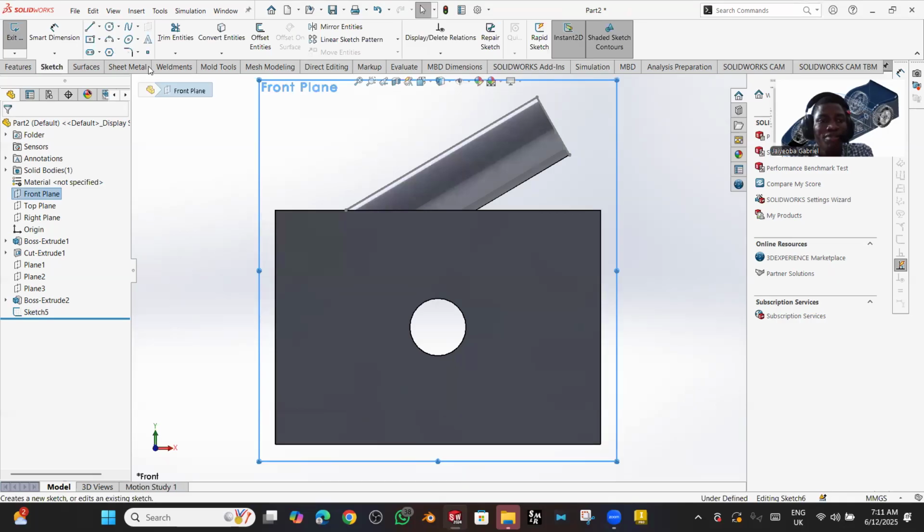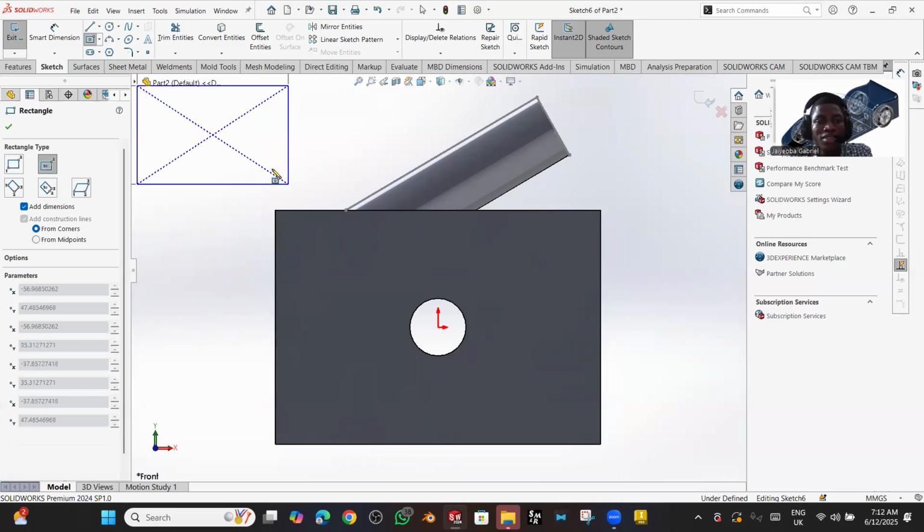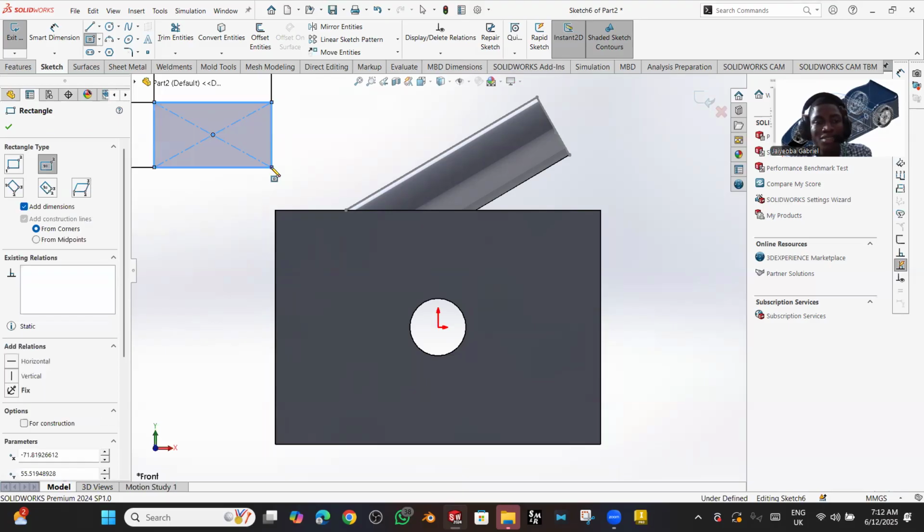So I have my rectangle. If I have my rectangle here, and I want to offset this rectangle, like I want to create another rectangle, but I don't want to start all over. I don't want to draw the whole process step by step all over again.